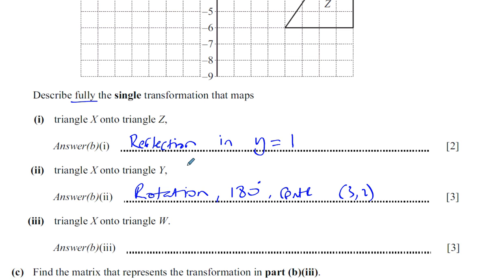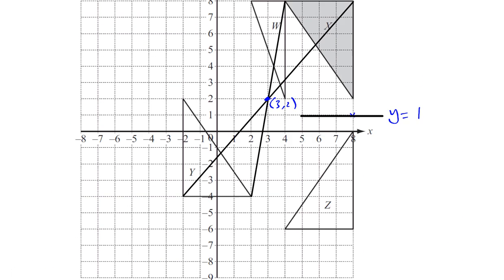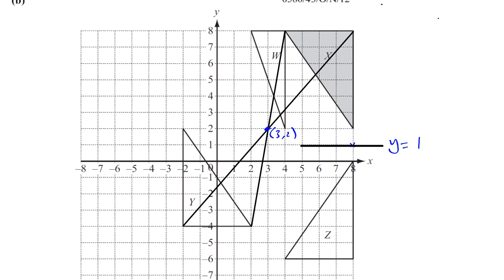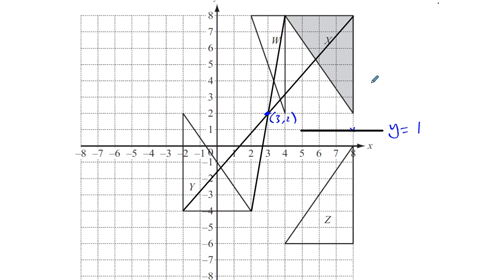Alternatively, if you wanted to, you could even call it an enlargement, center (3, 2), and scale factor -1. They're both acceptable answers, although rotation is the more common one for this kind of question. Now, if it wasn't 180 degrees, for example if it was 90 degrees, I would use tracing paper to pinpoint the center of rotation, which I'll show you when we get a question like that coming up soon, hopefully.